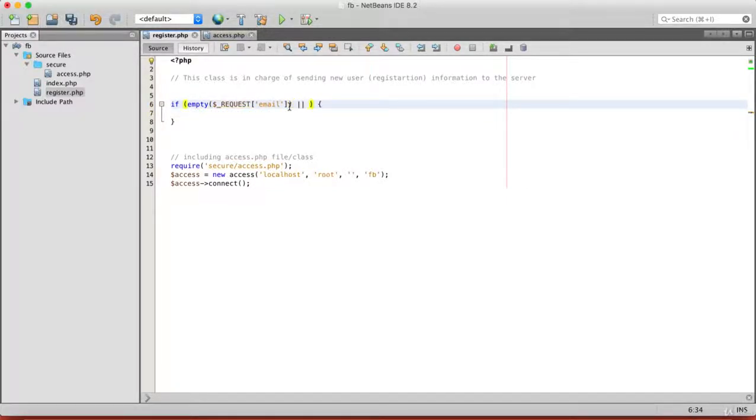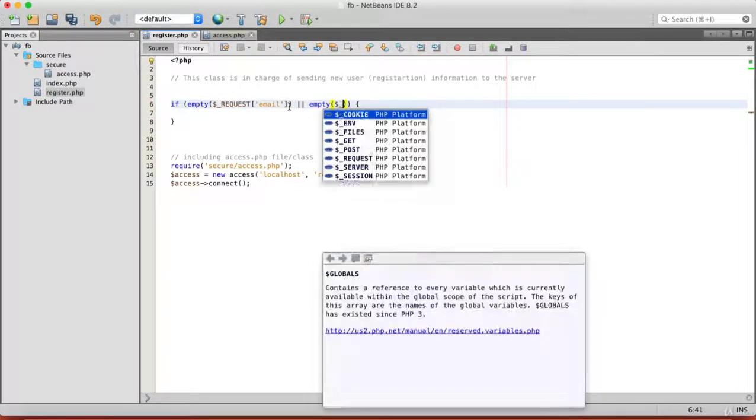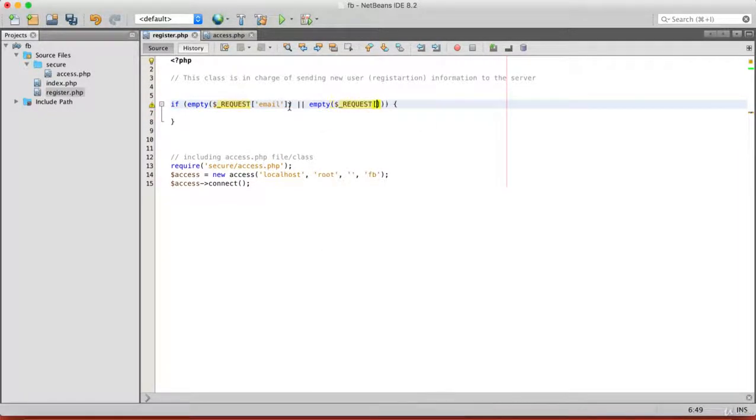Then I write or, empty, open and close round brackets. Then put $ request, and in the square brackets and quotation marks we write first name. After that we write again two vertical bars, which means or, empty, round brackets.